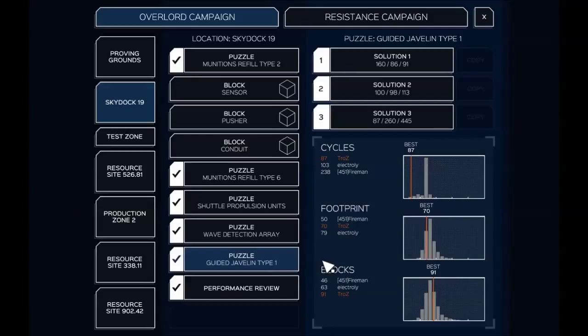And in my YouTube playthrough, I had a 121 cycle, 51 footprint, 46 block solution. So that was faster than this one. Not as fast as this one, and definitely not as fast as this one.